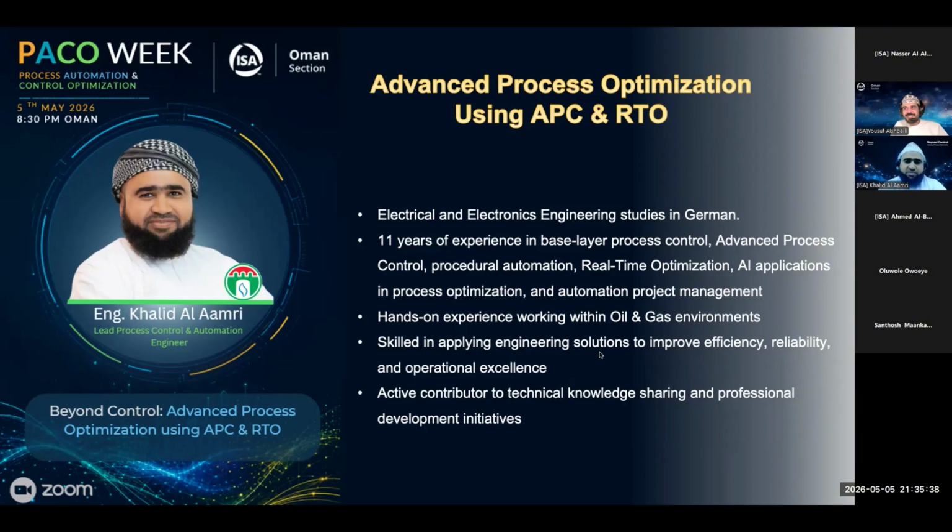There are specific software to assist in tuning the base layer controllers. Okay, if the question is related to that, because in the beginning, when we started the research for the implementation of advanced process control, initially we could see that 80% of the gain is coming from optimizing your base layer. So you cannot go to advanced process control before you make sure that you have optimized your base layer and tuned it to the most optimum state you want to model to build your advanced process control.